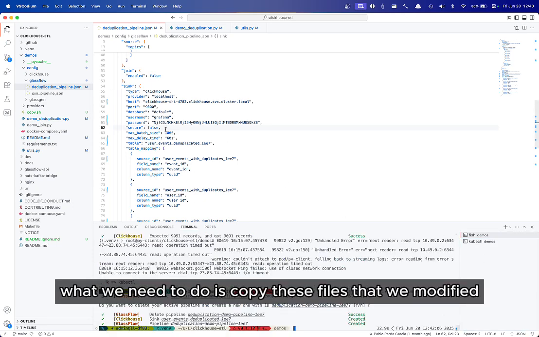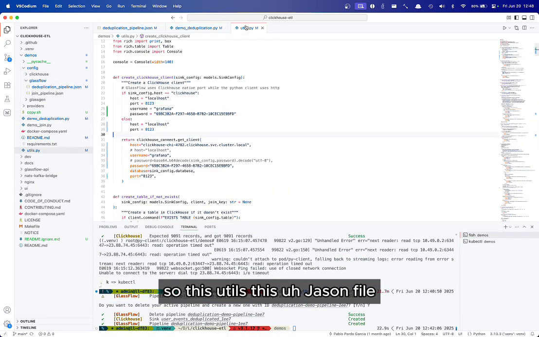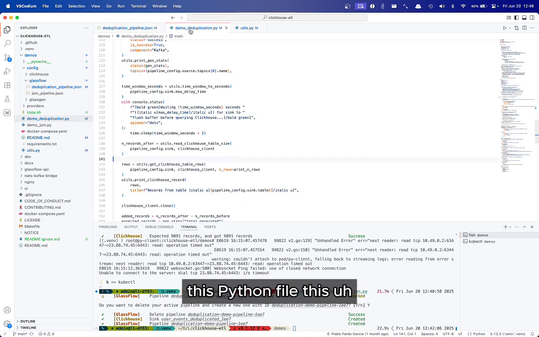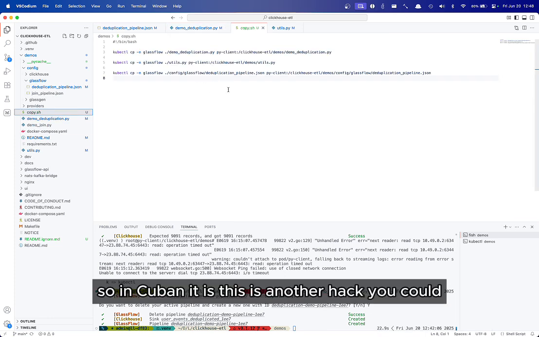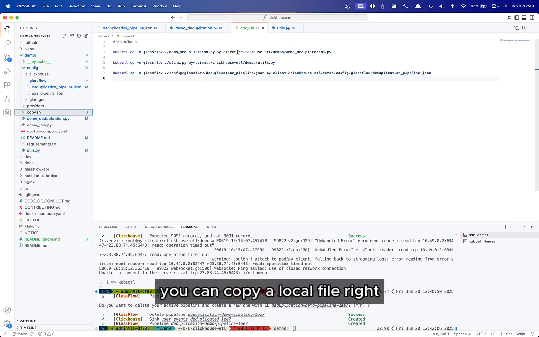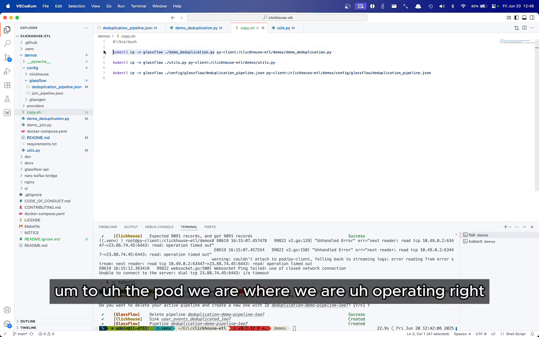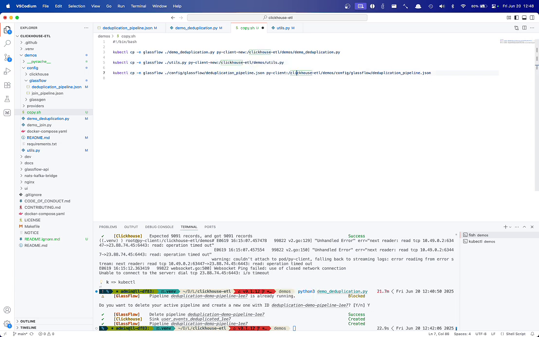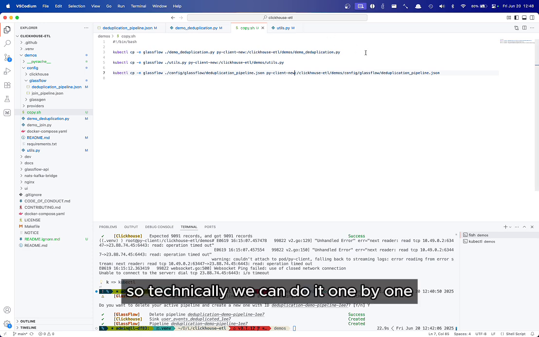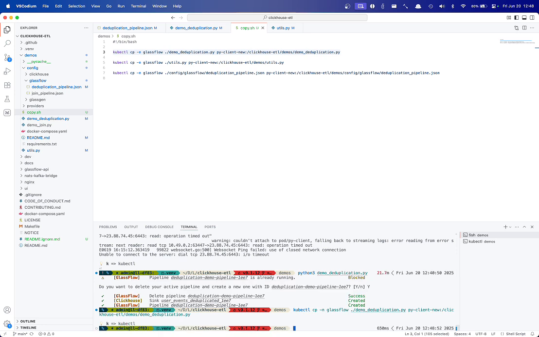What we need to do is copy these files that we modified. So this utils, this JSON file, this Python file. So I prepared this. In Kubernetes, this is another hack: you can copy a local file to the pod where we are operating. So this is called new. Technically, we can do it one by one, so we can actually see the progress.